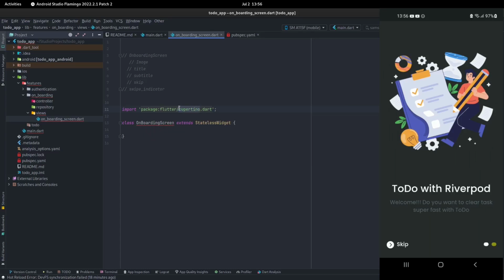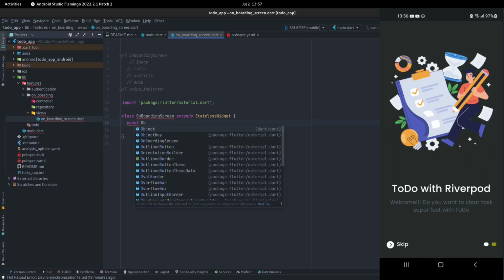Remember that Android devices have a different feel and different user interfaces than iOS devices. So Cupertino has similar things that Material has, but it designs them in a way that an iOS device would look. So we're creating our first big widget. It's going to be a stateless widget, and for that we have to import the Material library, which contains it. And what are we going to do? We're going to create the constructor for it.